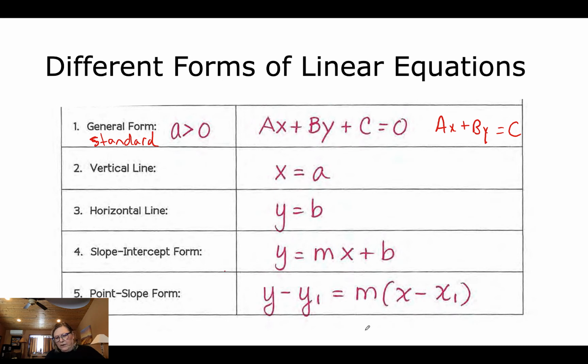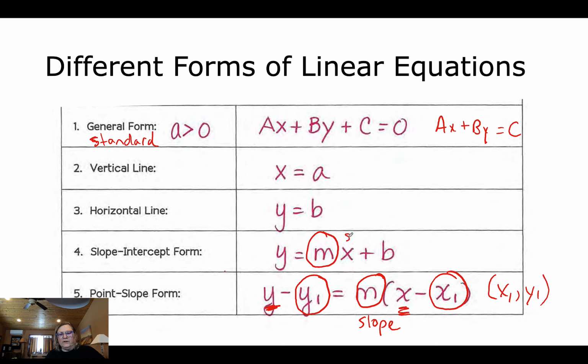And so you have your variables, y and x. And then you have 3 knowns. So this is an actual point, x1, y1. That's your slope. And up here, just to remind you, that's your slope. And that's your y-intercept.